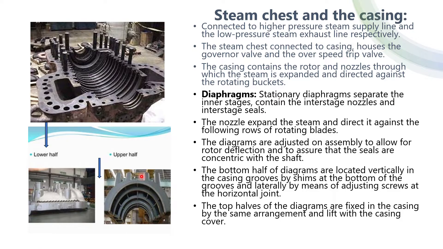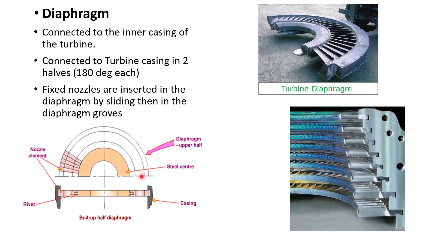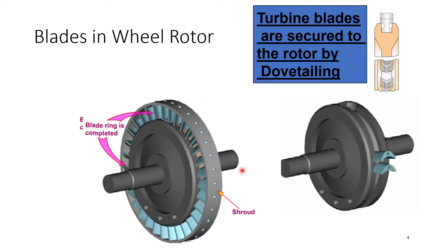When the casing cover is lifted, the top half of the diaphragm gets lifted with it. In this slide you can see how the diaphragms are inserted and how each nozzle is getting inserted one by one into the diaphragm. After that it is sealed. On the right hand side you can see photographs showing the nozzles inserted inside the diaphragm, both on the top as well as on the bottom.